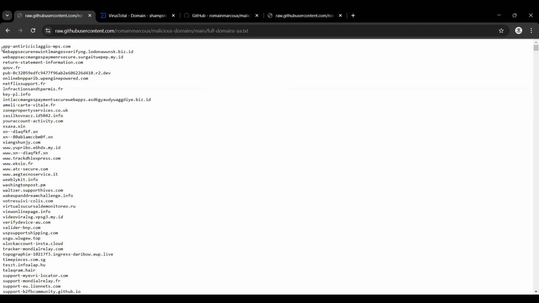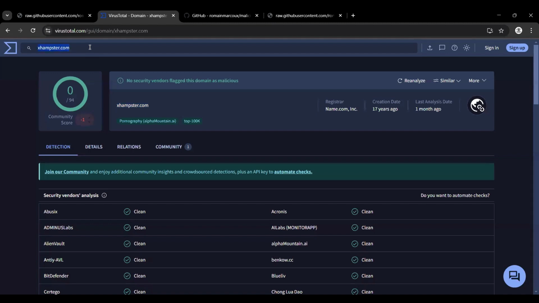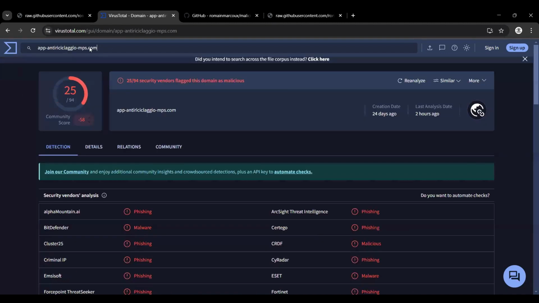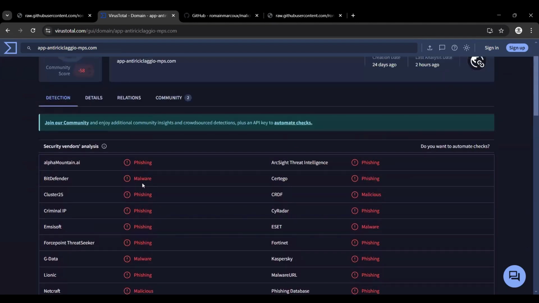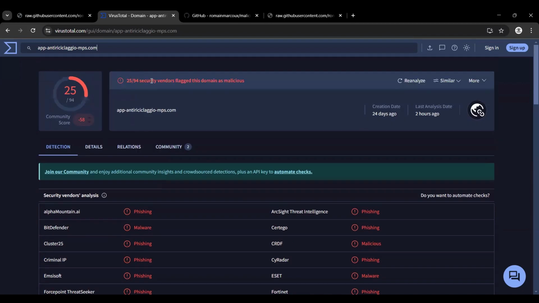I will take the first one only. See, 25 vendors have flagged this domain as malicious, phishing, malware, suspicious, not recommended. Because they are doing something not related to the users, which is illegal in the world. That's why the security vendors do not recommend using these websites.